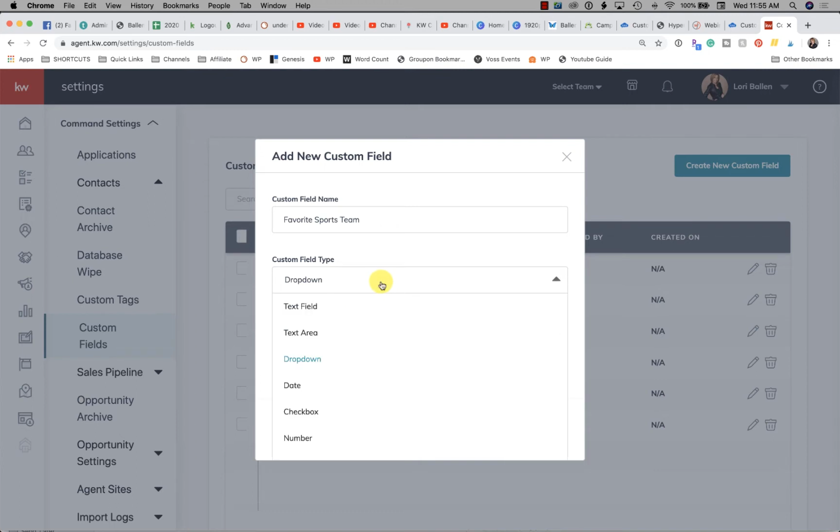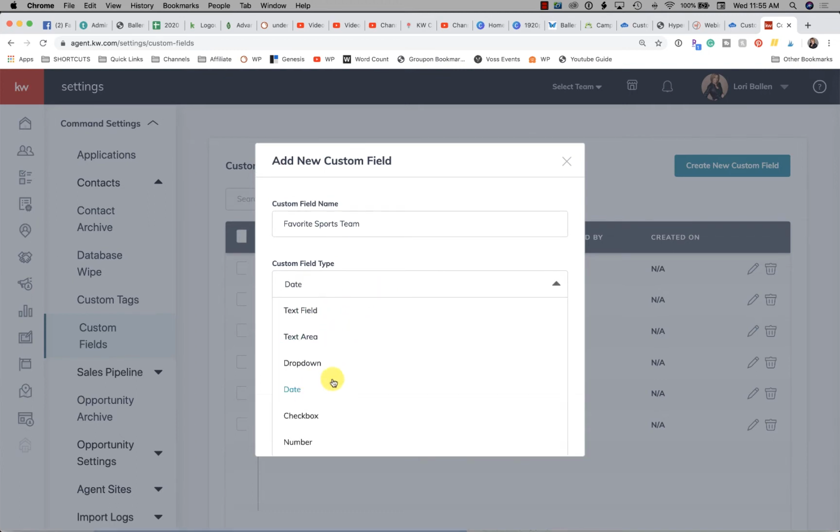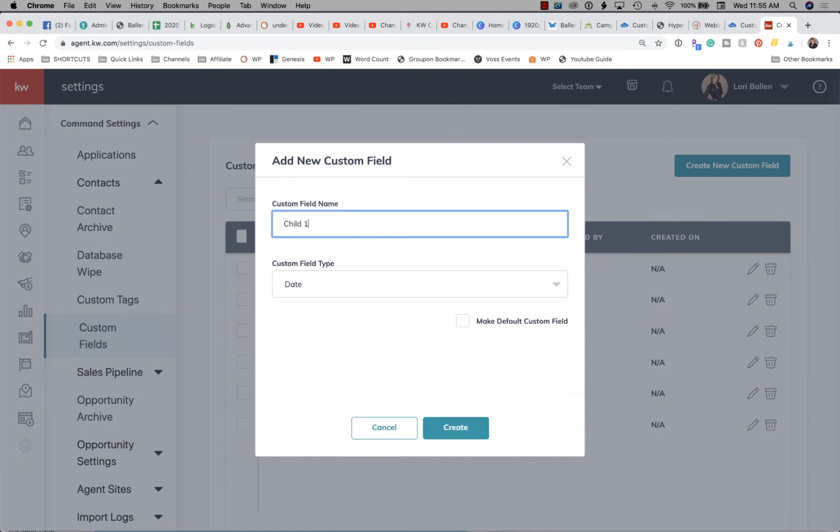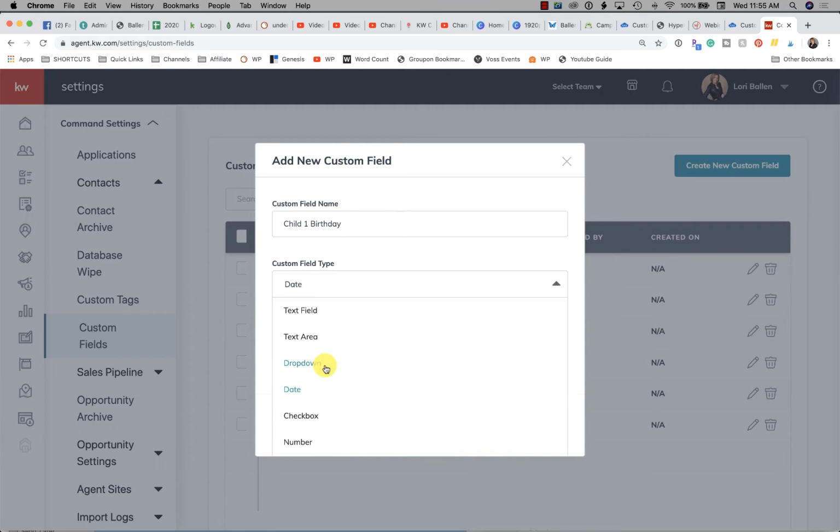Now, the next thing you have is a date field. The date field would be good for if you want to put something like child 1 birthday, because you want to remember the kids maybe on their birthdays. I had somebody at one of my classes recently say that she sends cards for their pet's birthday. I think she specifically said dog, but I hadn't thought about that. And of course, especially the new millennial generation are super, super into dog parks, and they're choosing their homes based on the dog parks. And to remember their dog on their birthday would probably be pretty special. So that's what she does.